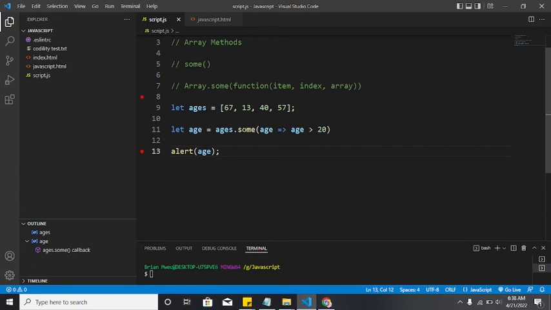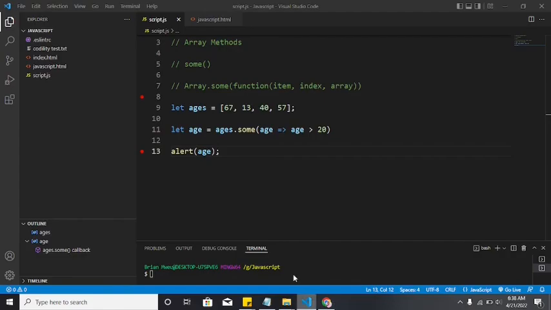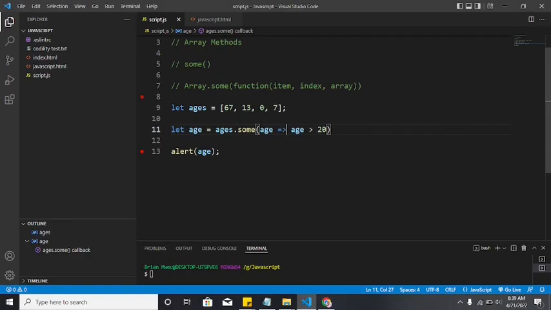But now remember, this is some, that would have happened in every. So let's check. It will still return true because one of these elements is still satisfying the condition. We can even change this one to 0. We make this one 7. So you can see these ones are less than 20. When we save and run this one, it will still return true because this element satisfies the given condition.